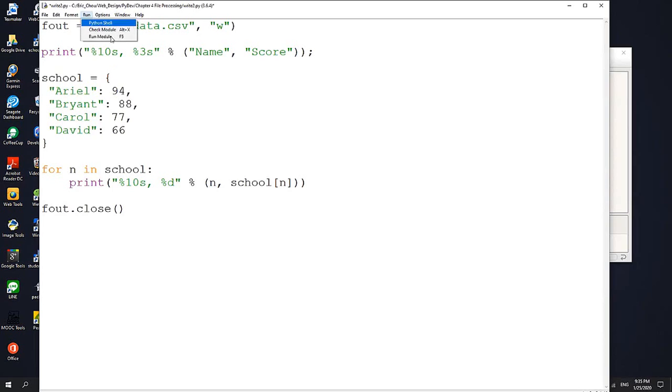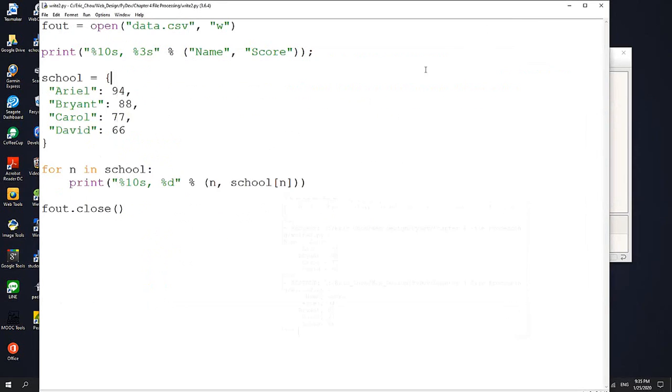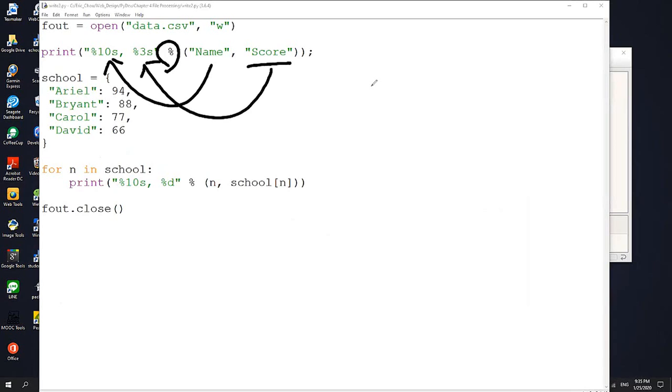That's actually fine. It will be like this. You would use name to replace this one, score to replace this one, same thing, n to replace this one, school n to replace this one.